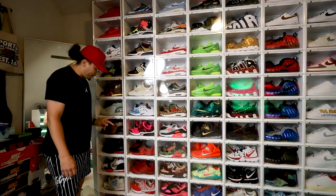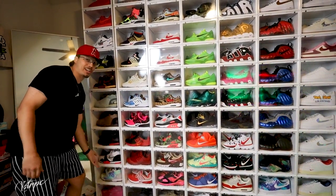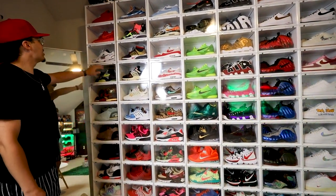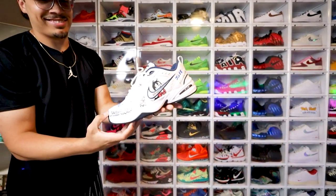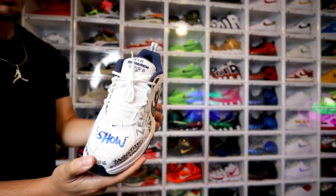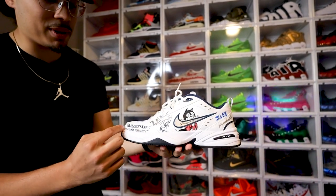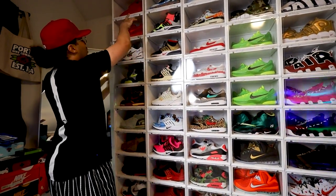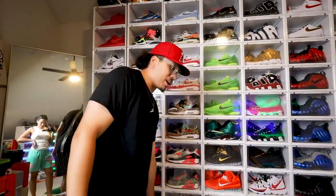Air Trainer Ones — we know Cactus Jack just came out, but you can see I have other Trainer Ones before Cactus Jack, so I'm not just following the hype. We got the 112s, the gold diggers. Check out the ultimate dad shoe — I wore these to Sneaker Con back when I first started the channel, and had a bunch of people sign the shoe. Shout out to my boy Coin Slot with the art. On both sneakers I got signed, and they also got some more Nike IDs, Prestos, and Sock Darts.